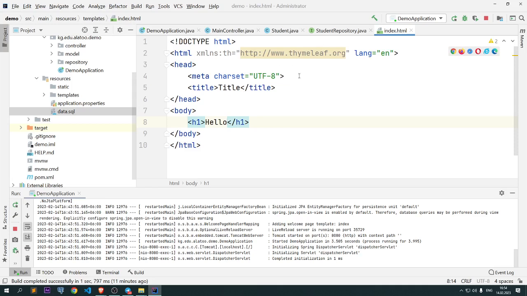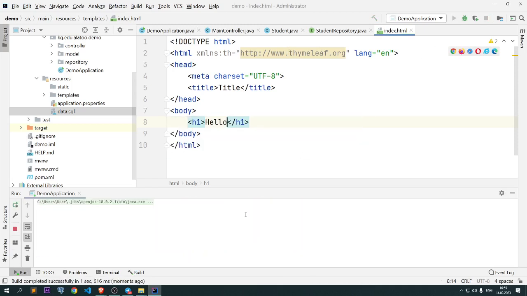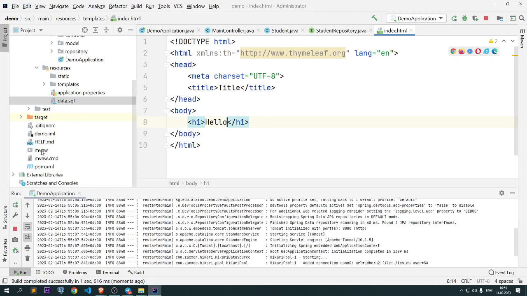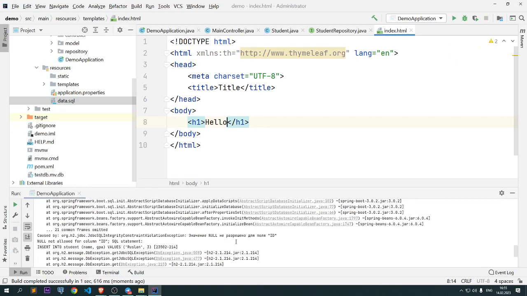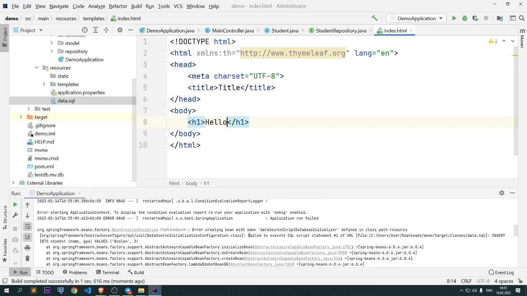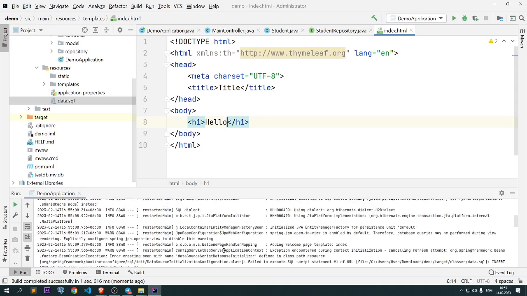And actually, if we rerun this application, what will happen? Let's see. It will actually create some table here. It should create. Okay, we have some error. That happens. What was the mistake here?